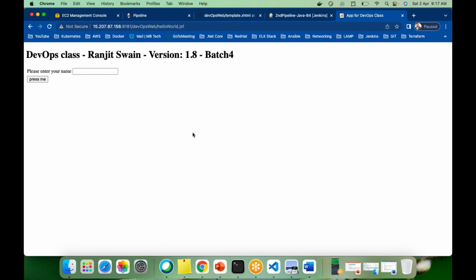See, even though I just built the new version, it is still showing us 1.8.